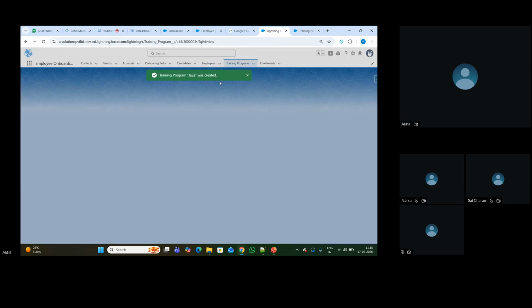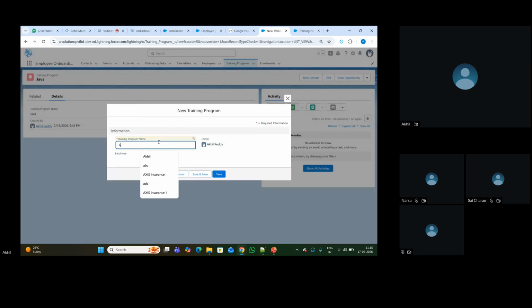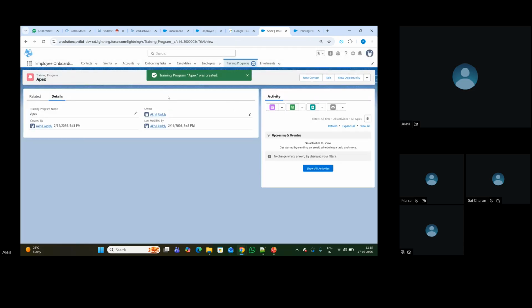So am I linking this employee and training program here? No, right? I'm just creating the data, and the linking part is done with the third object. So I have two training programs and two employees.